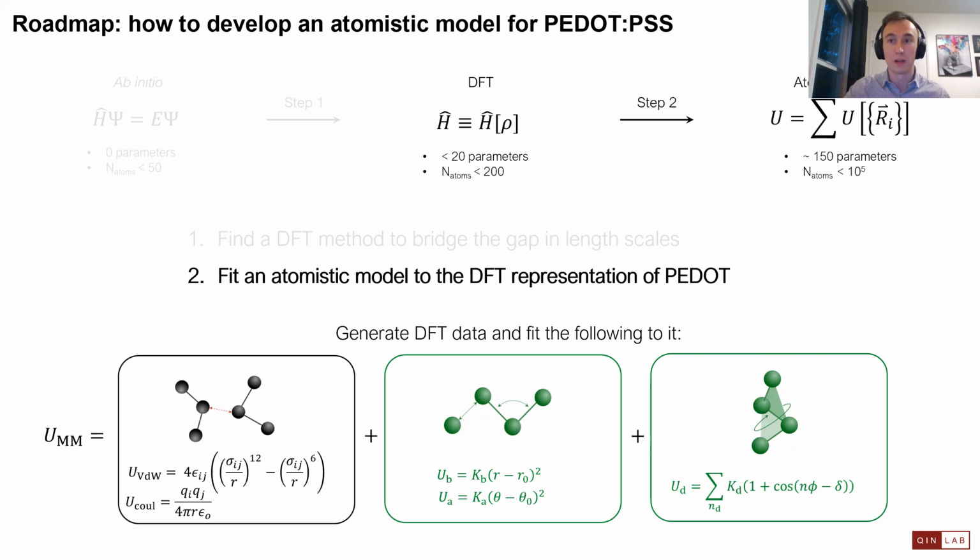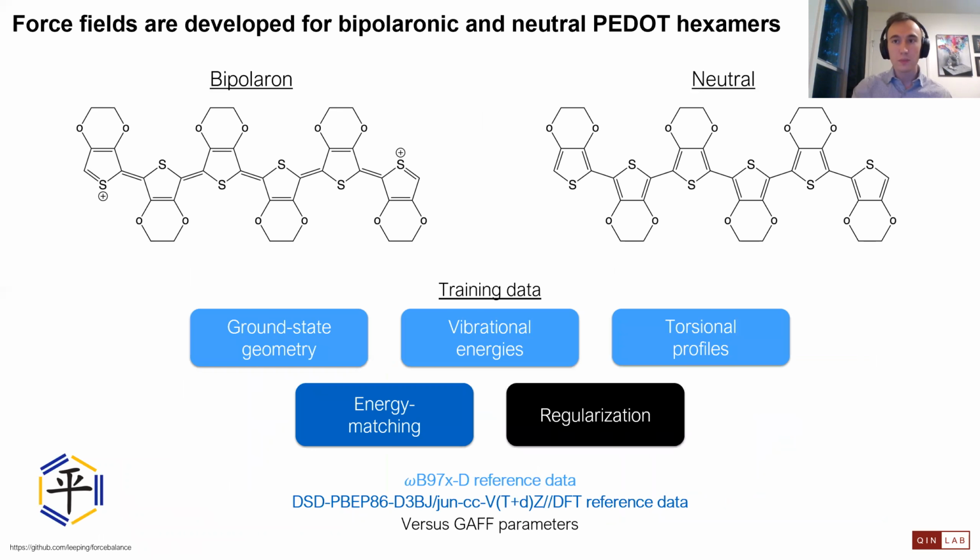So we're fitting all of these parameters, essentially, and the ones highlighted in green are the ones that we're actually going to be fitting in this model. We leave the Lennard-Jones parameters untouched in order to maintain compatibility with the generalized Amber force field, or GAFF. And the Coulomb parameters are fit with a relatively standard procedure that we did not endeavor to change in this work. So we underwent this procedure for 2 different types of PEDOT.